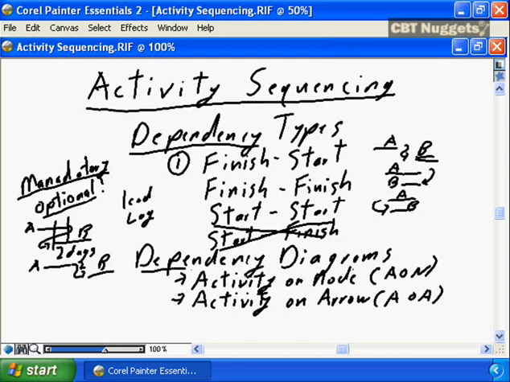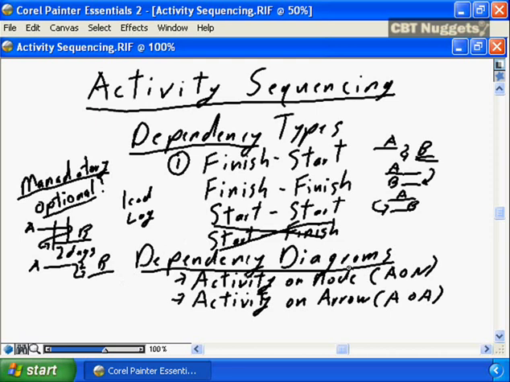One comment on dependency diagrams and creating of dependency diagrams. As an active project manager delivering projects, using a tool like Microsoft Project, which we'll be examining in part of this series, you do not need to create dependency diagrams. Your software will create the dependency diagrams for you. You simply define the dependency types, define that to your project software, and the project software itself will create the dependency diagrams.